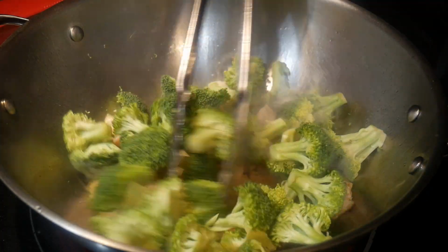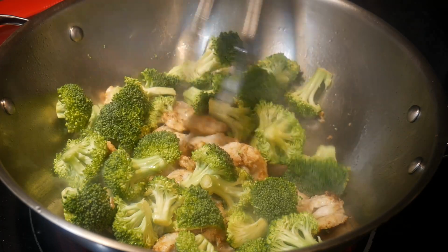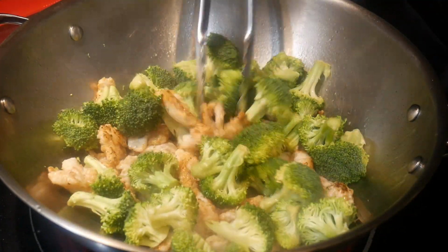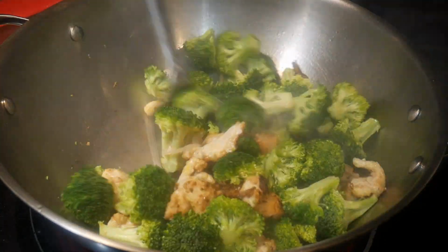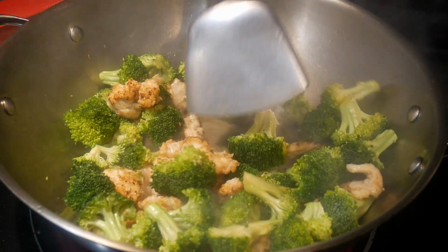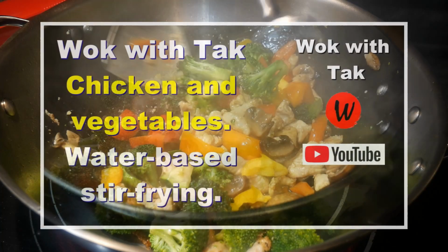I next add the broccoli to the dish, and the chicken will finish cooking when the broccoli is ready. I'm going to cook the chicken and the broccoli together since this is a relatively simple chicken and vegetable dish. It's important to stir fry the contents rapidly because you want to make sure that the broccoli is coated with oil. If there's not enough oil, add just a little bit more.